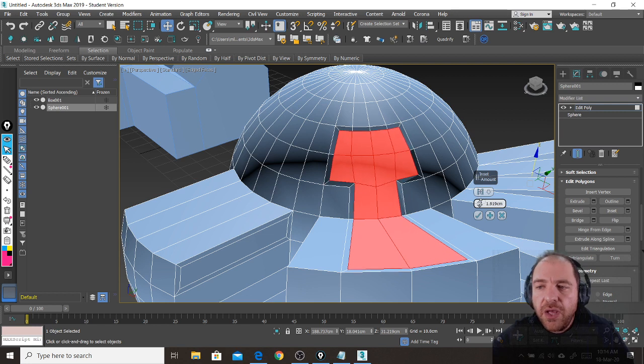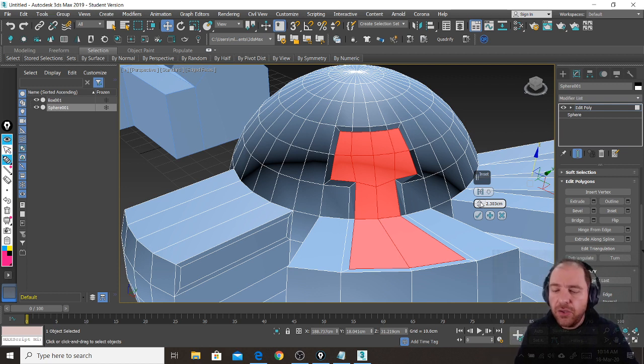I was saying, when you select Inset, what you can see is that even on top of the Inset amount, you can find this particular parameter that has the exact same symbol that we have seen in the Extrude tool, because even Inset works by group. That is exactly what is going on here.